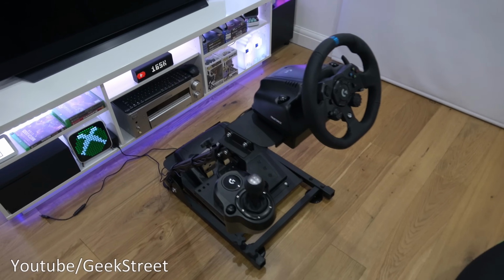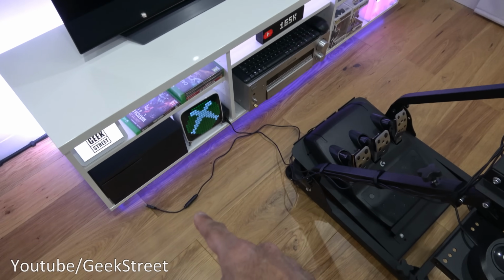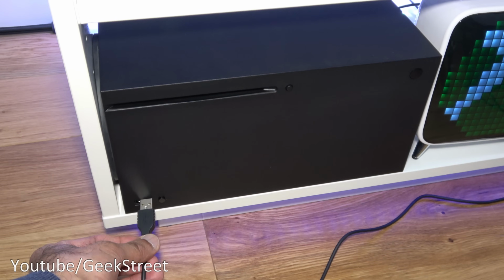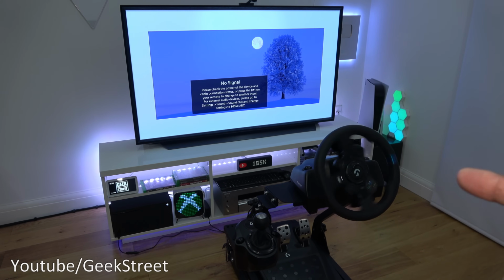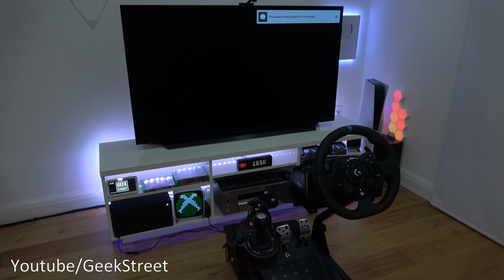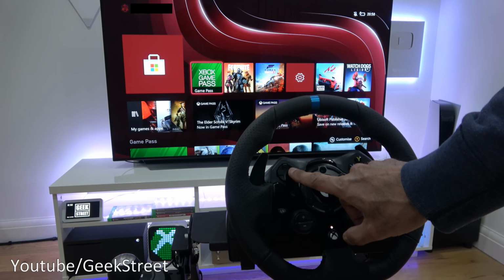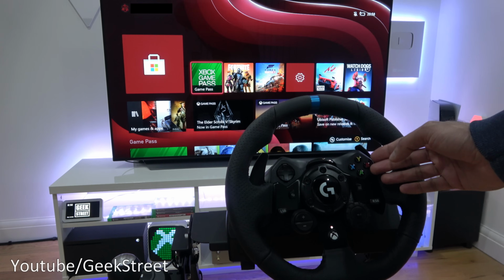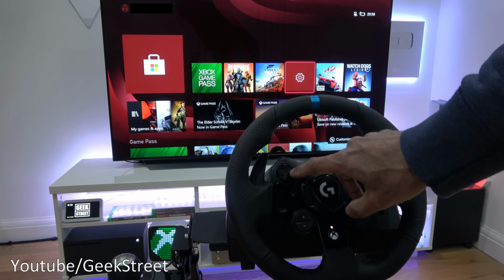Everything's connected up now, so the power's plugged in at the side there. Next, we just need to plug in the USB cable into our Xbox. It's going to be plugged in at the front USB port. There you go, with it plugged in, first thing that happens is the wheel starts calibrating. Give it a moment, and then the Xbox turns on. And now looking at the controls on the wheel, you can see it works exactly like an Xbox controller. So you've got the buttons for selecting things and obviously the navigation on here as well.